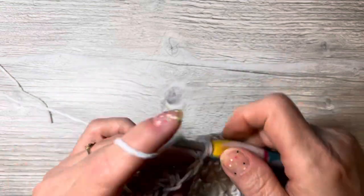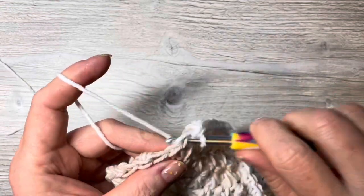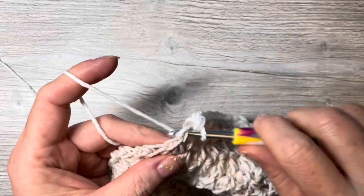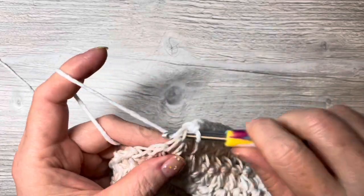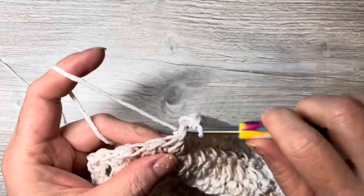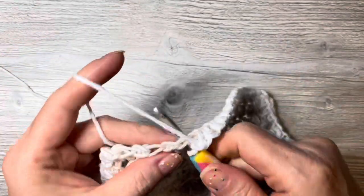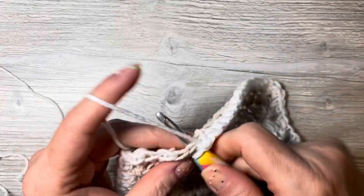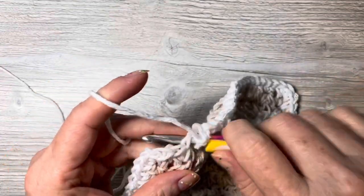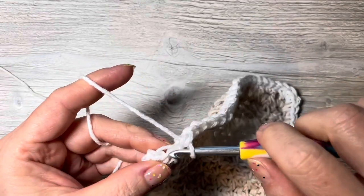So I hope you enjoyed working the Trinity stitch. It is a very beautiful stitch, very easy once you know the basic pattern to it. It's a 1-row repeat, which makes it very easy to do great projects like prayer shawls. I plan on making a prayer shawl with a Trinity stitch, and that's also symbolic.